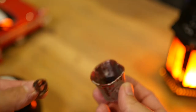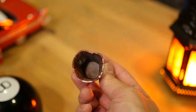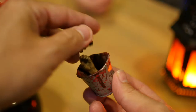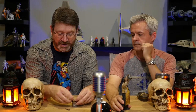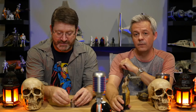And is there anything stuck in the bucket? No, just blood. It's just full of blood. Nice little touch, if you really look, you can actually see that there's blood pooled in the bottom of the bucket. Oh, yeah. And if you want to display the head properly, put the arm in first, and you can kind of prop the head up so it's looking out. That would be a posing tip.